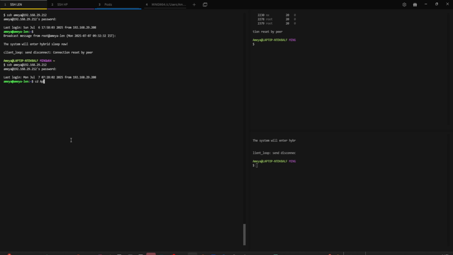Go to cd apps, Kafka, nano, docker compose, Kafka compose.yaml.